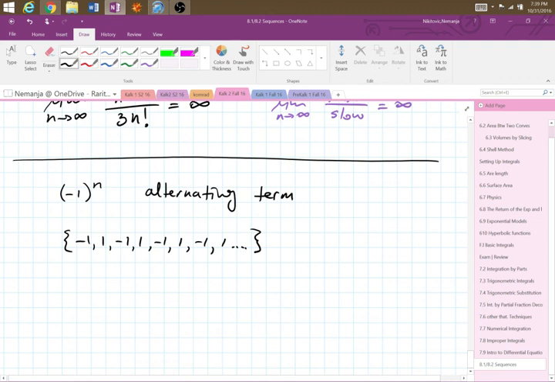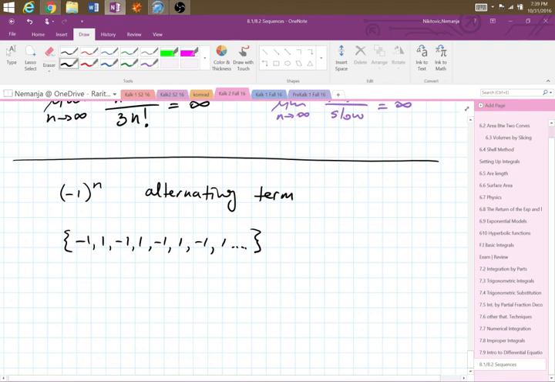Does this converge or diverge? What do you think? What kind of answer is that? You might as well have said Thursday. Does it converge or diverge? It diverges. Yes, it diverges. The reason is, it does not go towards a single value. It hangs around +1, -1.